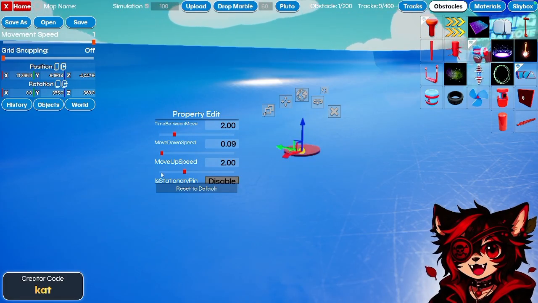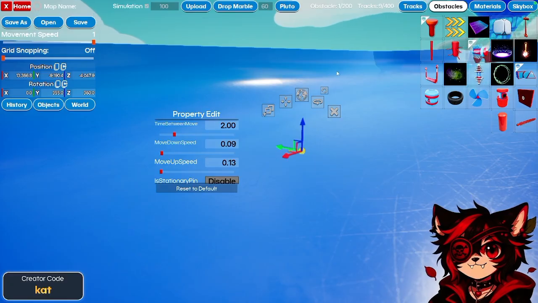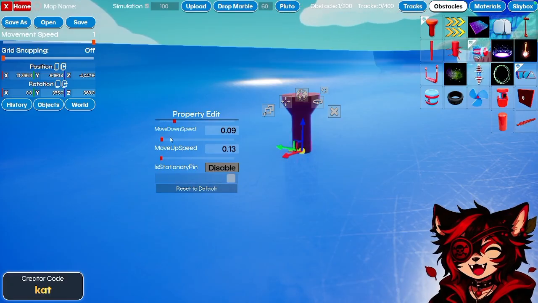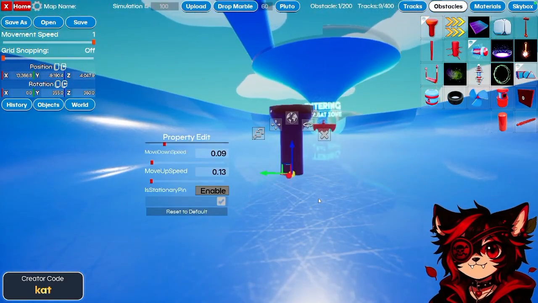So if you want a really fast peg, you can put it down to really low, see? It's going to come back up really fast as well. That's if you just want to pew. Or you can have a stationary pin, so it doesn't move at all, it's just there as an obstacle as well.